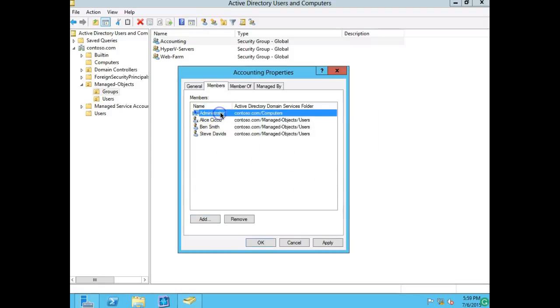So now this computer is part of accounting. So what does that mean? That means that computer is part of accounting. So anybody who logged into that computer has the same privileges as the members of the accounting group. Is that great to do? Not really. So let's take that administrator computer out, because we want to base our permissions on users, not computers. In certain cases, you base it on computers, but a lot of times you want to base it just on users, because you're able to fine-tune and keep track of your access that way.